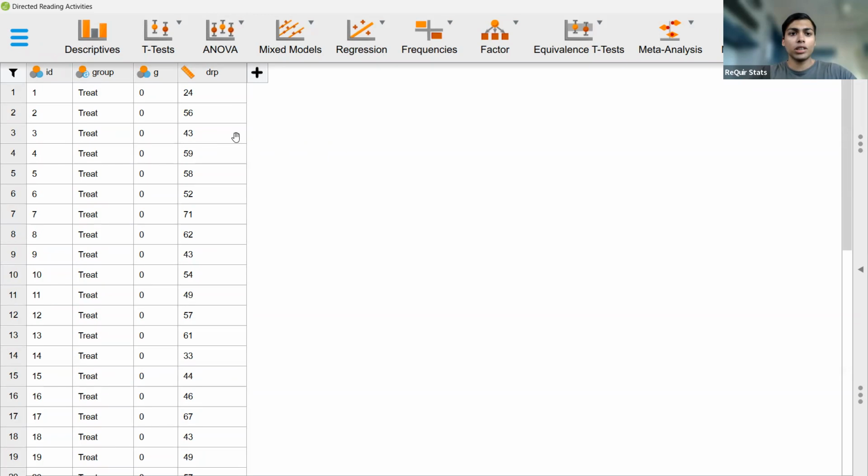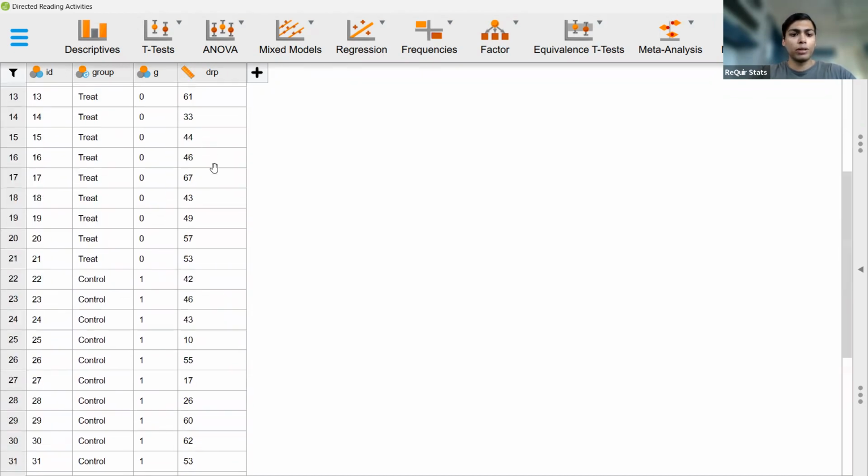Just to recap, in JASP there are 3 types of variables: scale variable, also called continuous or numerical variable; ordinal variable, so this is the icon, ascending to descending or descending to ascending, small to high, high to low, right? So ordered, ordinal; and nominal. Nominal, name, right? So these are names or labels. The 3 small circles in a Venn diagram sort of shape in JASP stand for nominal. This is a scale variable or numerical variable. So these seem to be some sort of numerical values.